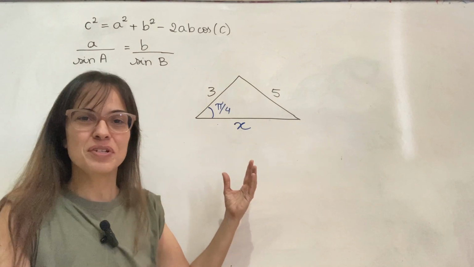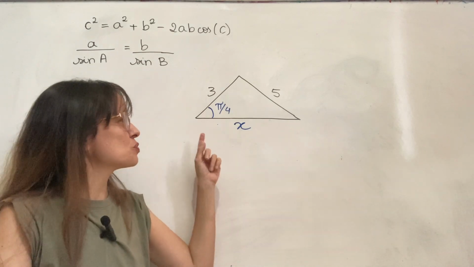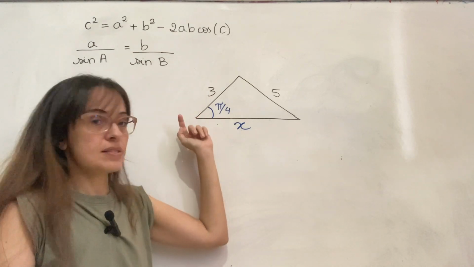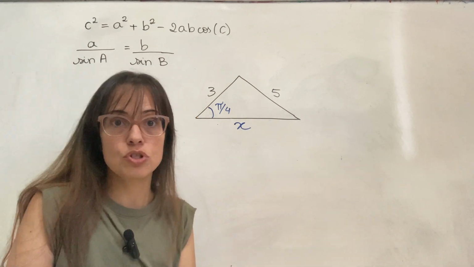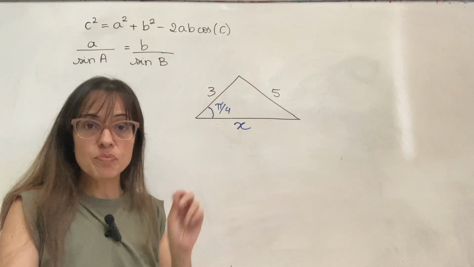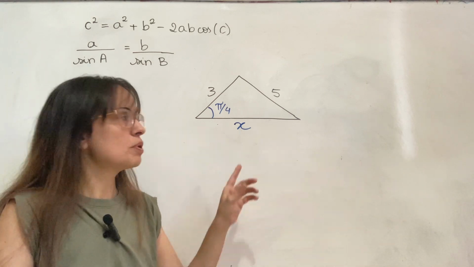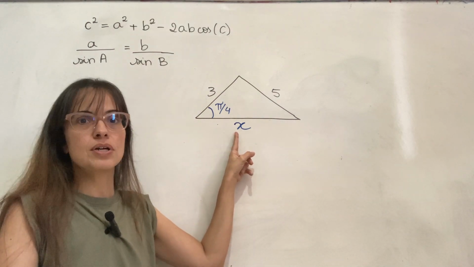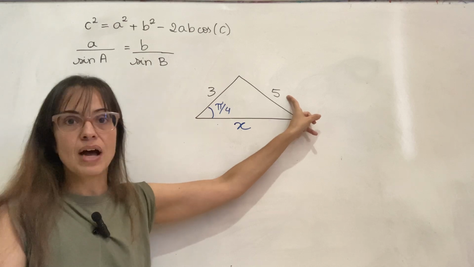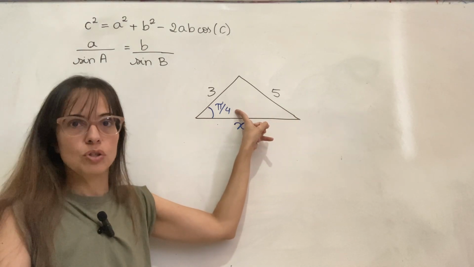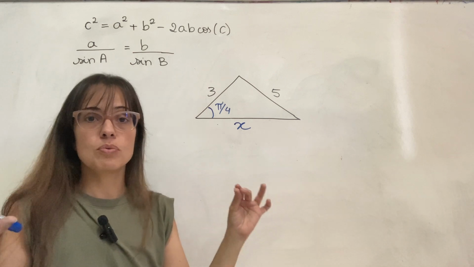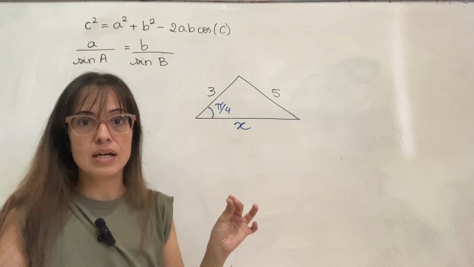So here's a different situation that can happen. Now I've switched it. I know the angle. I still know two of the sides, but now I don't know the third side, and that is what I want to find. Now, I would have made it into a slightly easier problem if I had kept the 7 here and said that I don't know the 5, because then that would be opposite to the angle that I know, and I could write out the cosine rule like that.